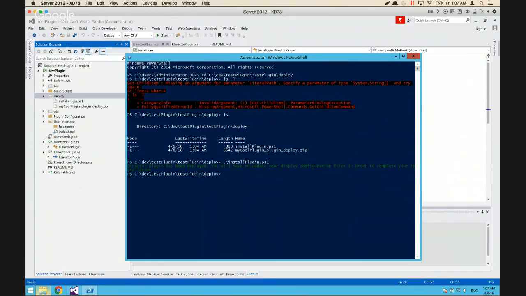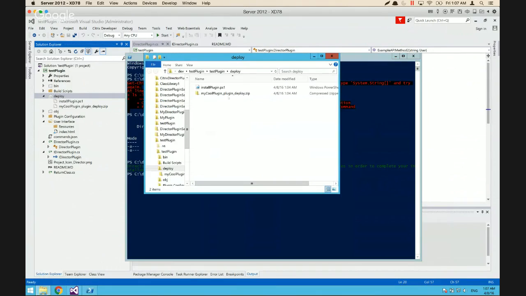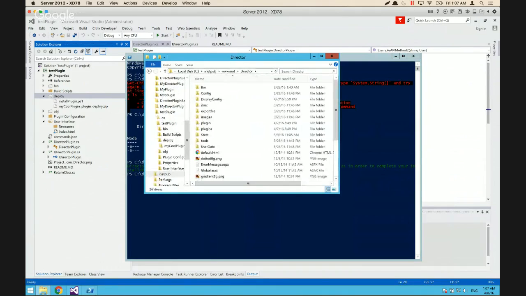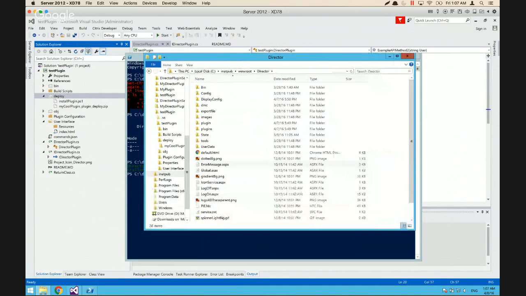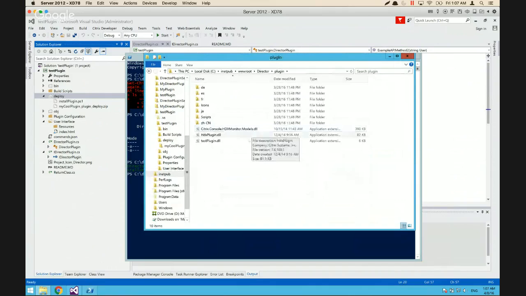So if we take a look at this, we'll show you one thing here. If we look into the Director server, in the plugin directory, you can see that our test plugin DLL has been placed in there.